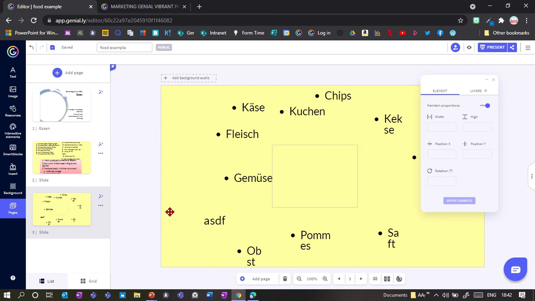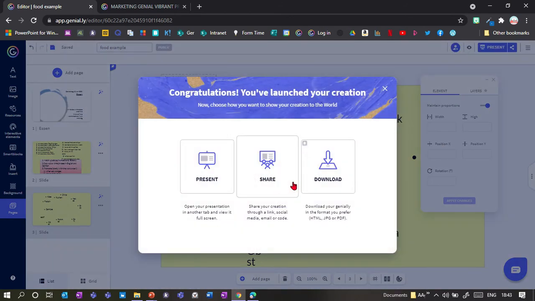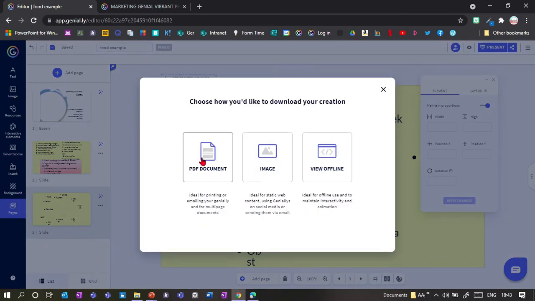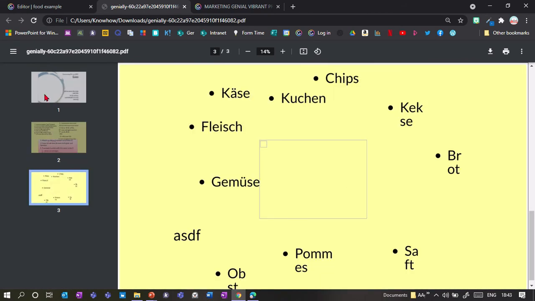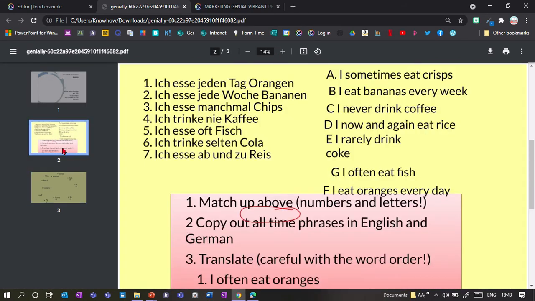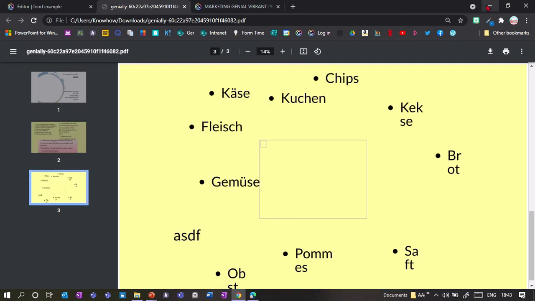Another thing you can do is you can download your presentation now. So if you want to share it as a PDF or as a JPEG, so for example, because you want to print it out, you can do that. So with this presentation, I could go in here, then I can download it. So I can download it as a PDF or an image or still as a website, but it can then be viewed offline, which might be quite good if your students are on data connection and they don't want to use it up. So here you can see what it looks like as a PDF. But obviously, again, it doesn't have any animations and so on in it. It's just a printout of your presentation, basically.